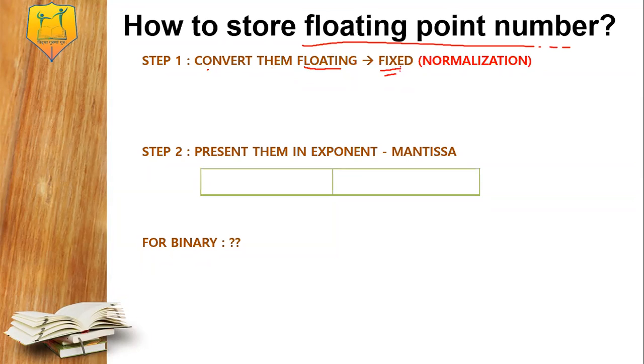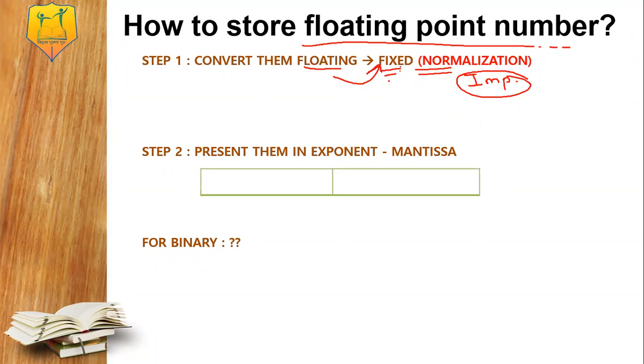the process of converting floating to fixed is known as the normalization method, which is a very, very, very important method in the floating point ALU, because without normalization, I could say definitely the floating point ALU addition, subtraction, multiplication, storing wouldn't be possible. Okay, so that's why the normalization method is that important. And what is called normalization? Normalization is converting your floating point number into the fixed point number.